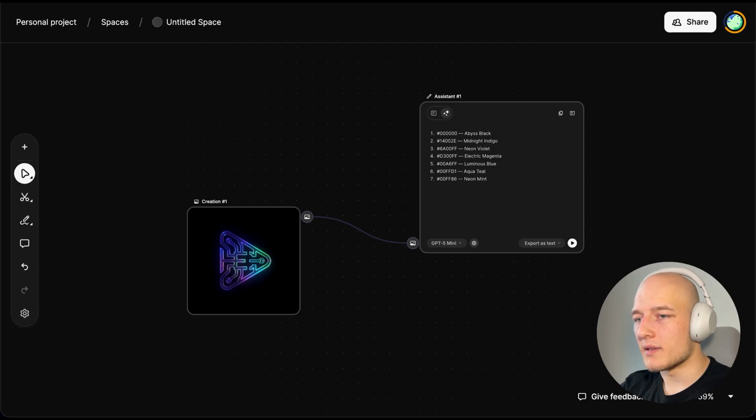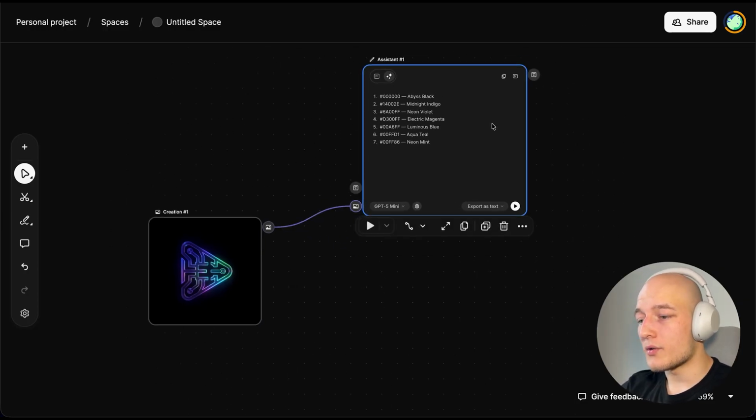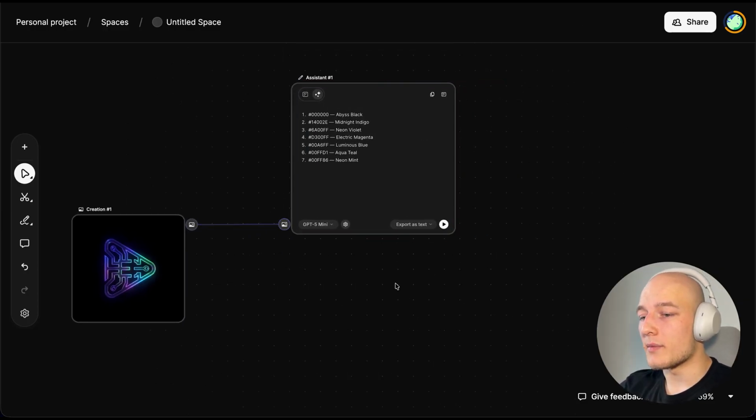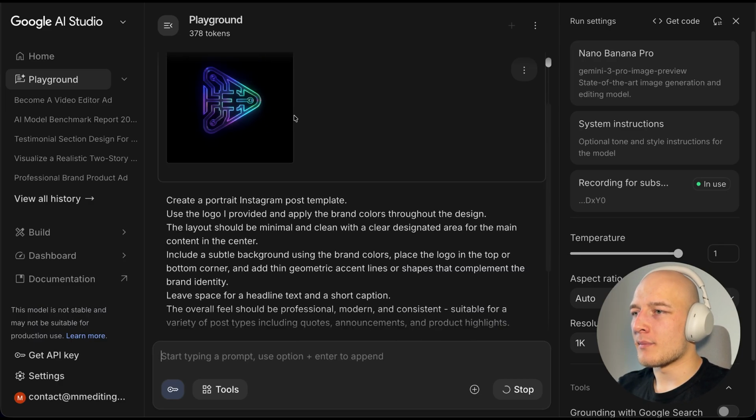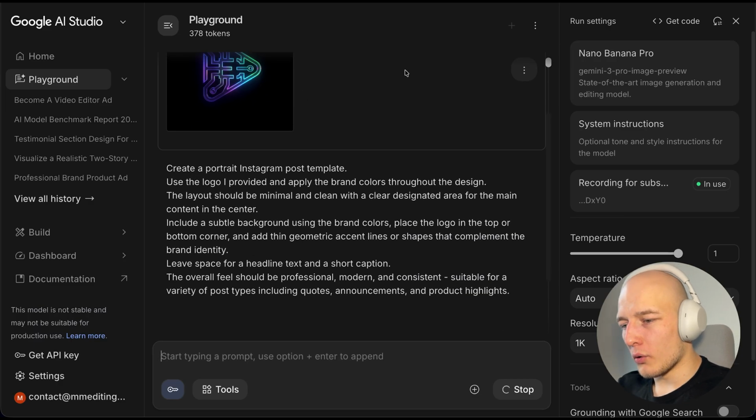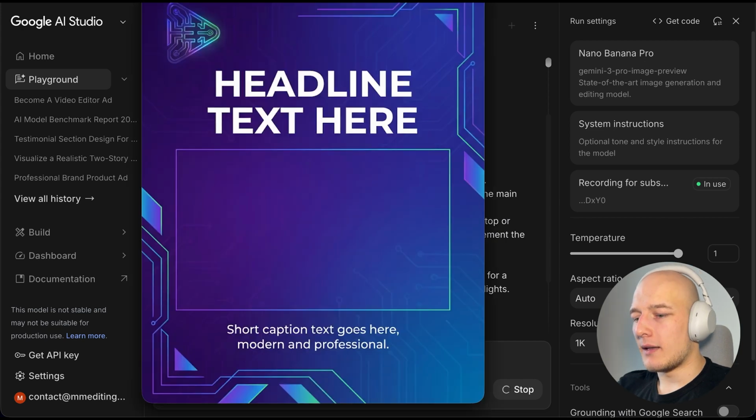So again, you can use this inside of Nano Banana Pro, but yeah, I would encourage you to use other AI tools as well for images for different use cases. Once again, I'm using my logo just for the color palette and just because this is my style. So use your own logo for this. You can copy this prompt, and then this is the result that I got. So again, inside of here, I would probably move the text up a little bit. I would make the box a little bit bigger. But the point is that we have some sort of a caption and some sort of a visual.